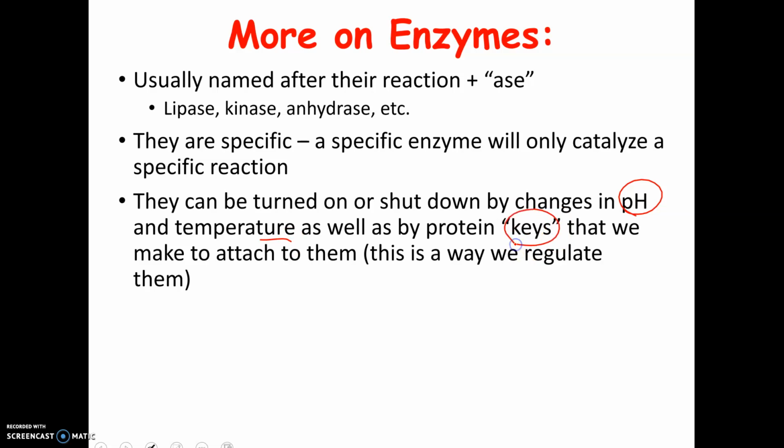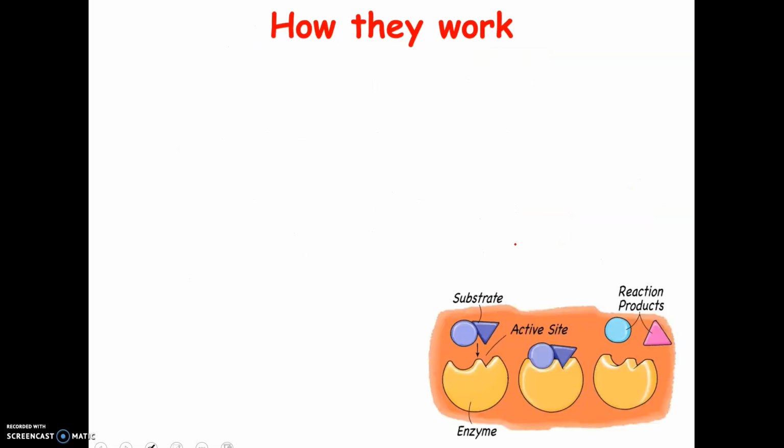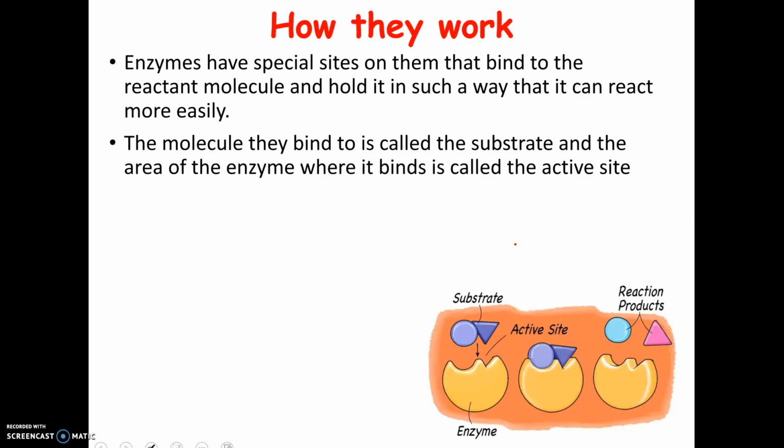And we have special keys called coenzymes. Vitamins and minerals oftentimes are coenzymes that help our enzymes work. Here's what an enzyme would actually look like. They have a special site called an active site. That's right here. And the substrate, this is the reactant, it would fit in that site. And it would bind, and the enzyme would sort of help it, cause sort of like stress on the molecules, and help it break down.